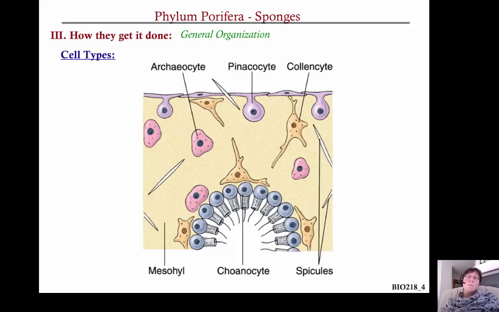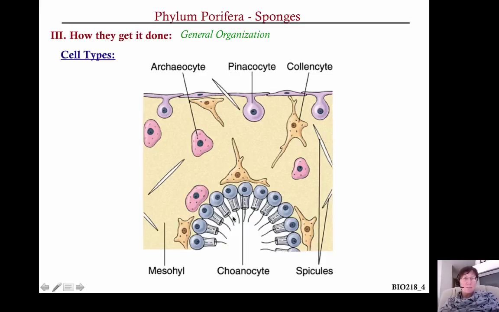Okay, so there's a number of different cell types that you're seeing now with the sponges that you didn't see with the cnidarians nor with the protozoans. So what you're seeing now is increasing complexity. You're developing different kinds of cells, and different sorts of cells are performing different functions for the bodies of these sponges. This is ultimately going to lead to tissues, but you don't really have tissues yet because the cells aren't necessarily all working together uniformly.